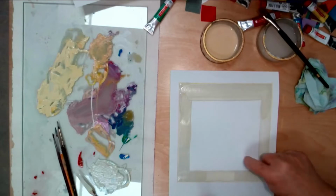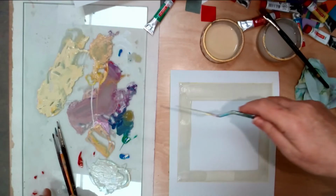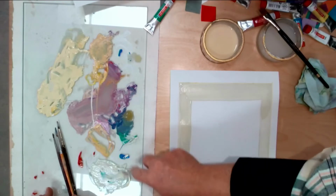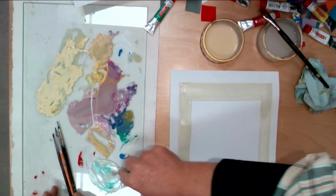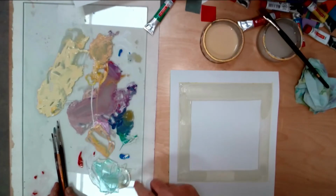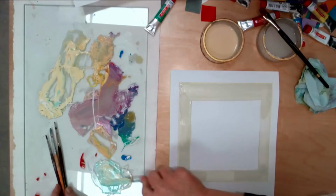Now, what about the next one? This one, I need it to be a little wider. Yeah, okay. So I'm going to need this brush to be cleaner or use a different brush, doesn't matter which. What about the color? Kind of want more green. And I'm using the tube of green this time, a change because we've not really used that, right? Again, that's pretty minty. That's not going to be what I want. Let's add all this old yellow, this lovely old yellow, and see what we get.